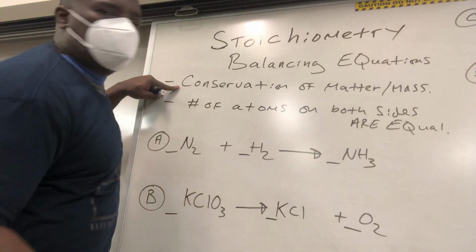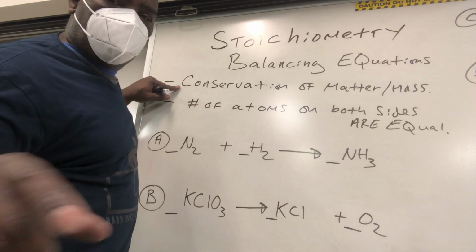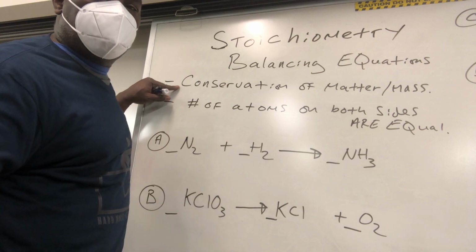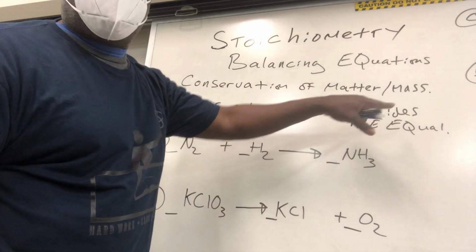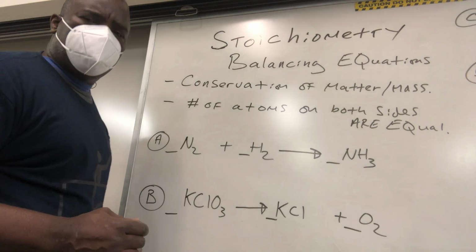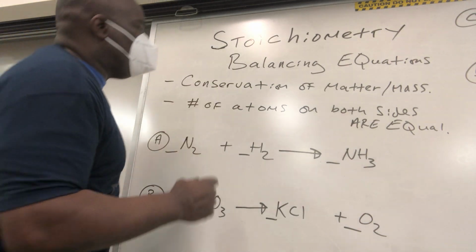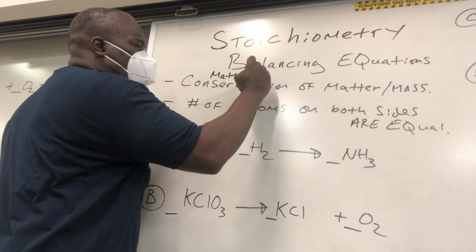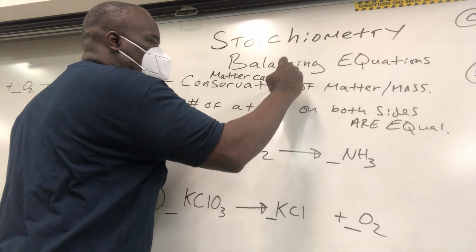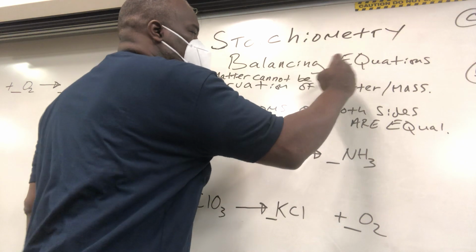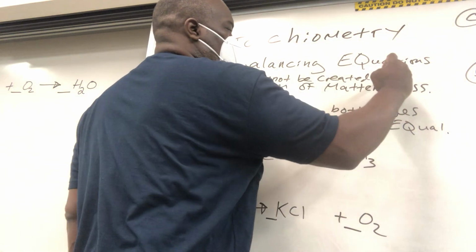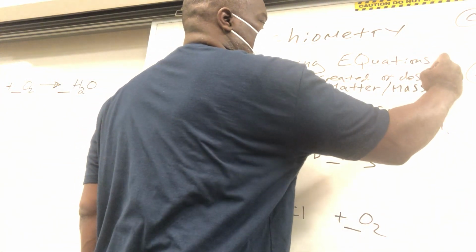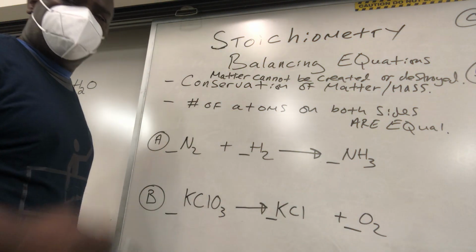Now, in balancing equations, what are we trying to do? We are trying to support the law of conservation of matter or mass, right? We should be familiar with that, but I'll write it down. It says that matter cannot be created or destroyed. So matter cannot be created or destroyed, and we want to support that.